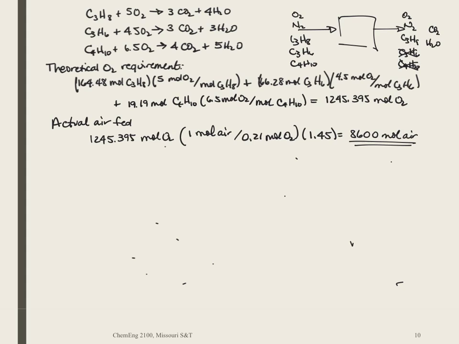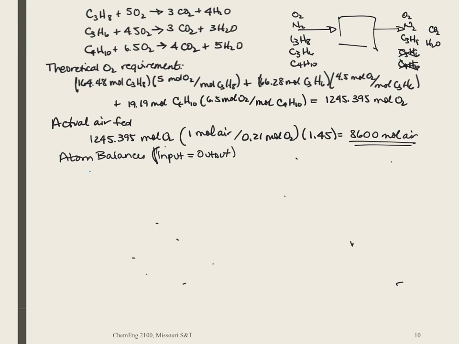Now I can choose whether I want to do mole balances using extent of reaction with my 3 reactions, or I can choose to do atom balances. I find that atom balances tend to be safer here. The reason is if you accidentally messed up on your balancing of your chemical reaction, it will kind of erase any mistakes you made there. So I'm going to do atom balances. And this is input equals output for an atom balance. I don't have to keep track of reactions.